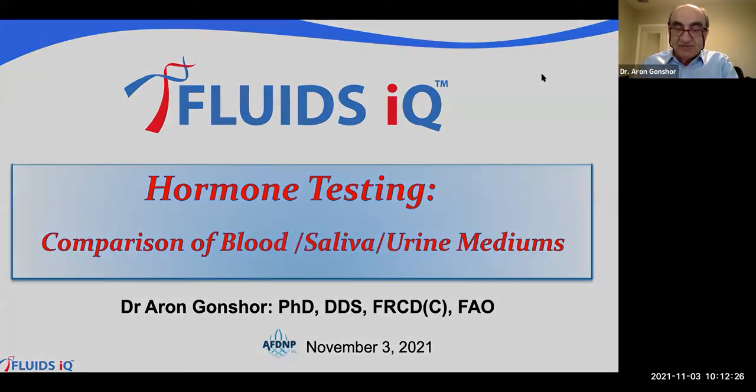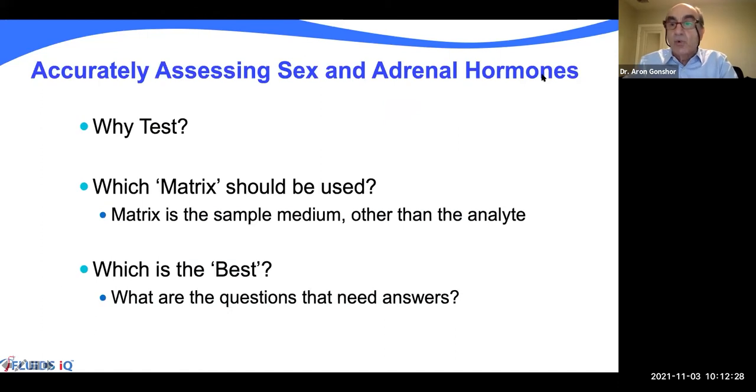And as I've said, one needs to always know, why are we testing? I'm not going to go into a long discussion of why to test. I think that all of you in FDN have a pretty good idea that you do require objective evidence that's going to back up the kinds of things that you see clinically. And unless you have that, then it's like a shot in the dark. You really don't know what is going on in the fullest way. And so testing in and of itself is critical.